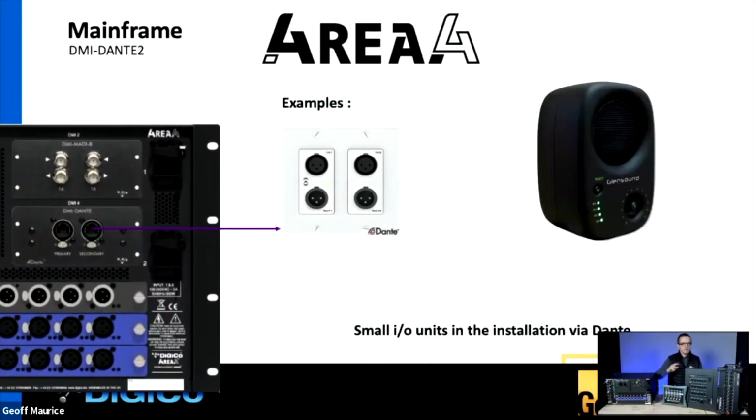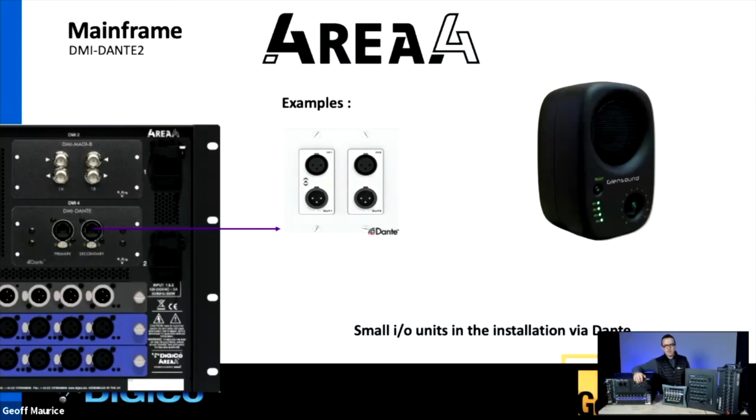So a lot of what we're going to talk about is our Dante connectivity. DiGiCo has done a fair bit of legwork in upping our capabilities with all of that. One of the big things we can take advantage of is some existing products and tie-ins. Using our Dante card, we can take advantage of some wall plates, standard boxes that fit into single and dual gang plates that offer us 1 or 2 line or mic inputs.